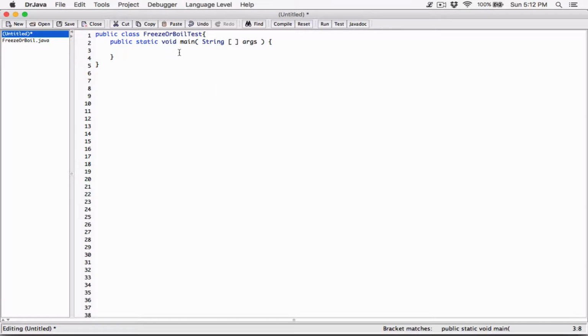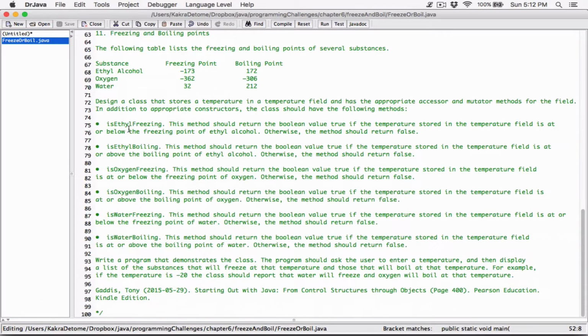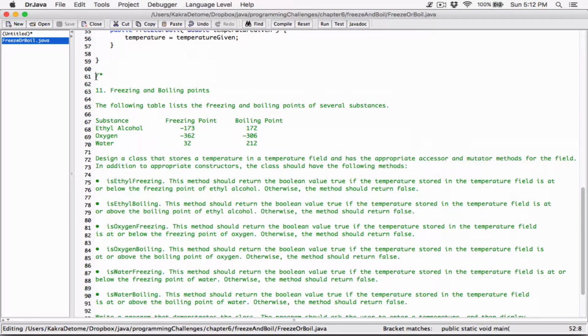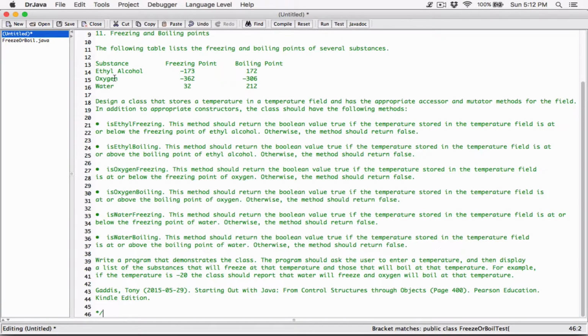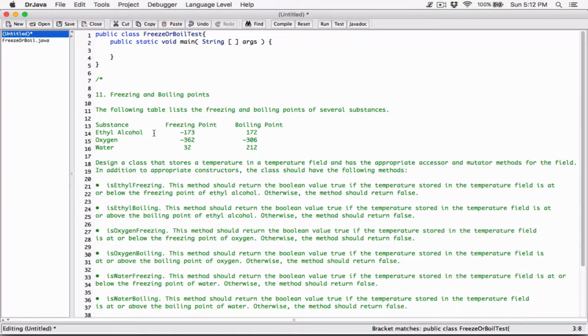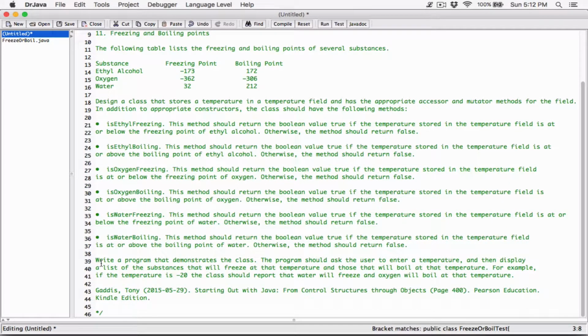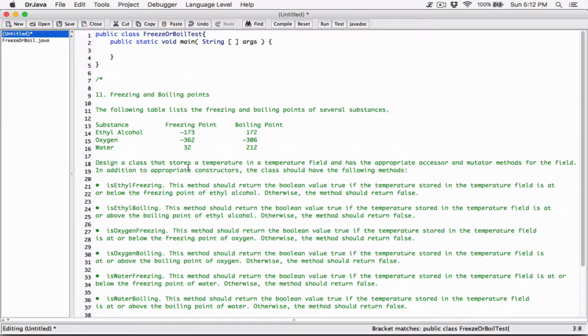So the first thing I'm going to do over here, now let me go ahead and make a copy of the question here, just so we can see it on the other page as well. So paste this here. All right. So the first thing it says, after the main question, write a program that demonstrates the class. The program should ask the user to enter a temperature. So we know we're going to be using some kind of feature to ask the user for user inputs, right? So let's use a scanner for this one.